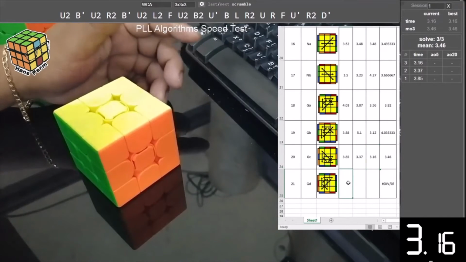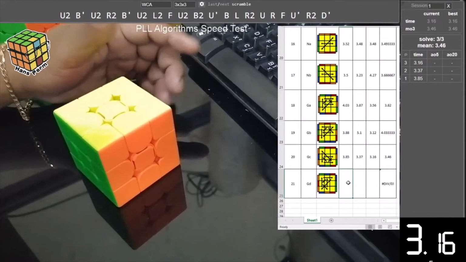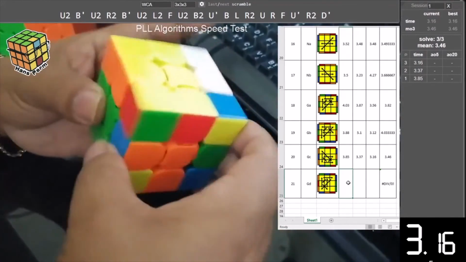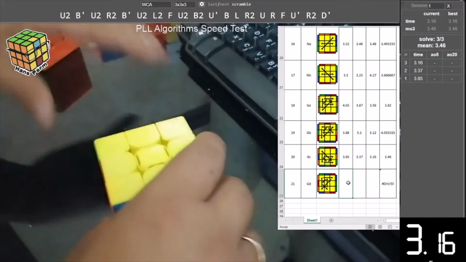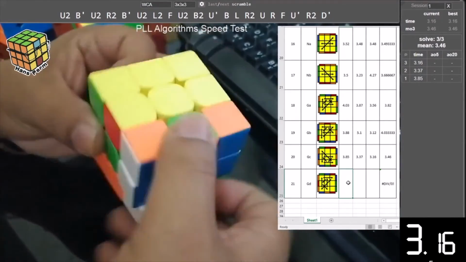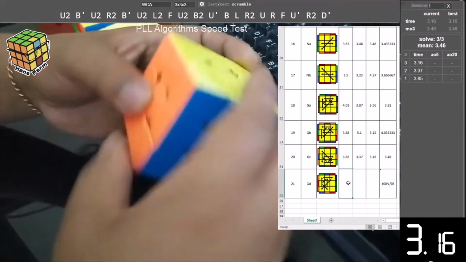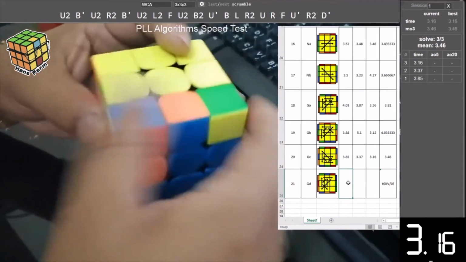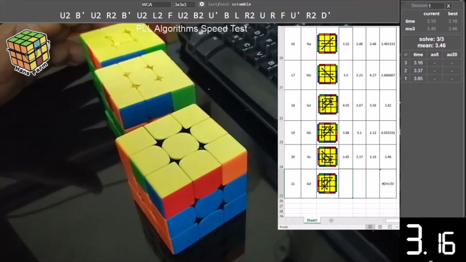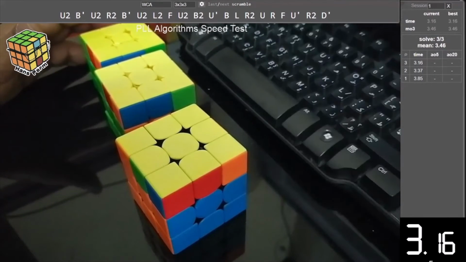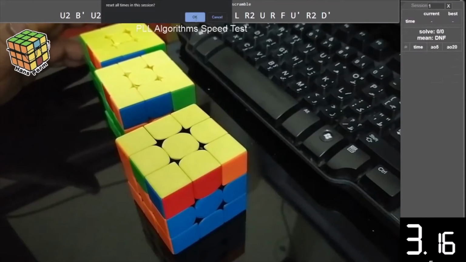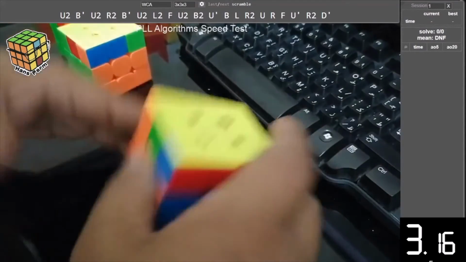Alright, so now let's do the GD. So let me just perform the GC first. Alright. Now, so this could be the last for the G perm. We'll have to go back to the E perm again.